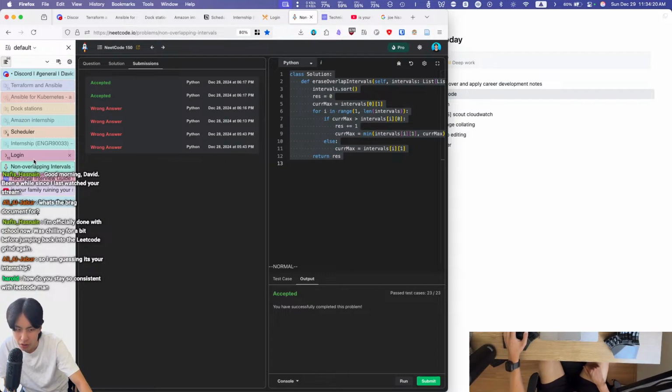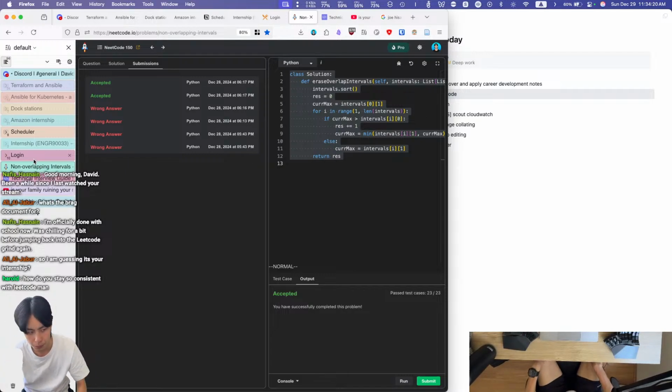Would that be right? How do you even key the set? 1, 2. How do you key the set?